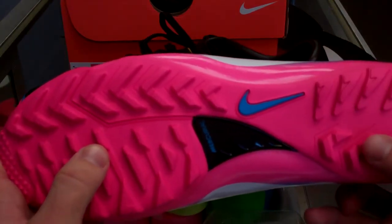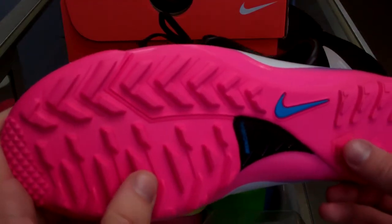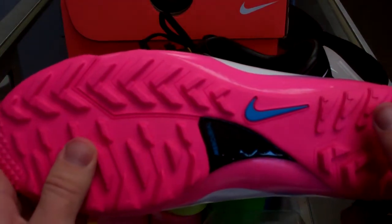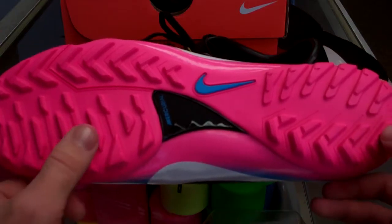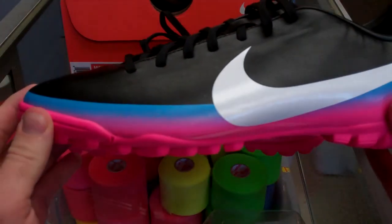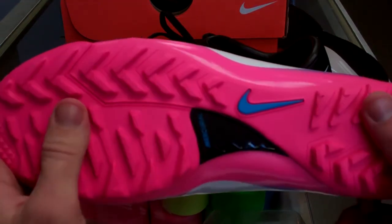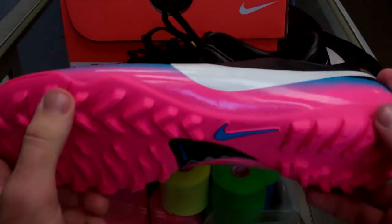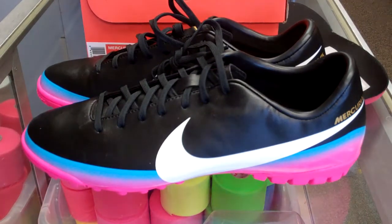Probably honestly one of the best turfs as far as traction I've tried in a long time. This bladed pattern they've got going on the bottom is incredibly grippy — it really gave me great tread when I was running and making cuts in them. They're really tacky on the bottom, very low profile, but wicked good for traction. The outsole is incredibly great when it comes to grip — I was thoroughly impressed.